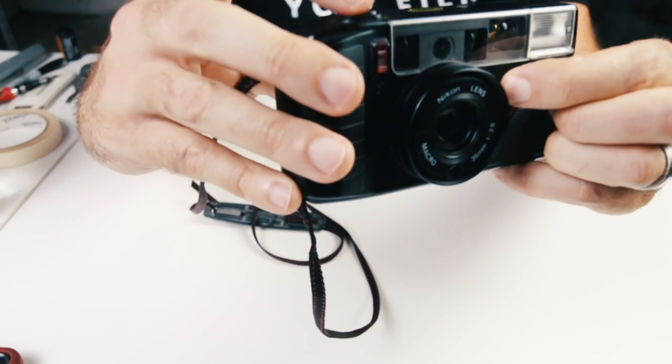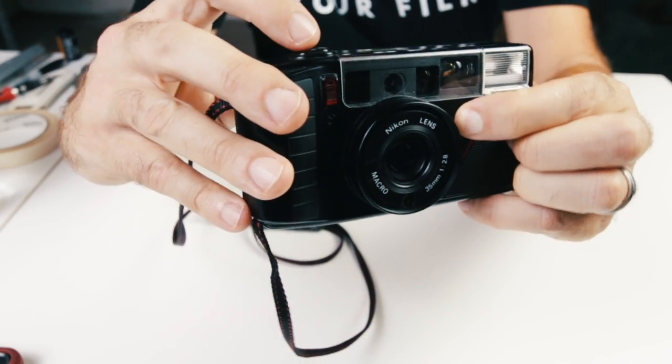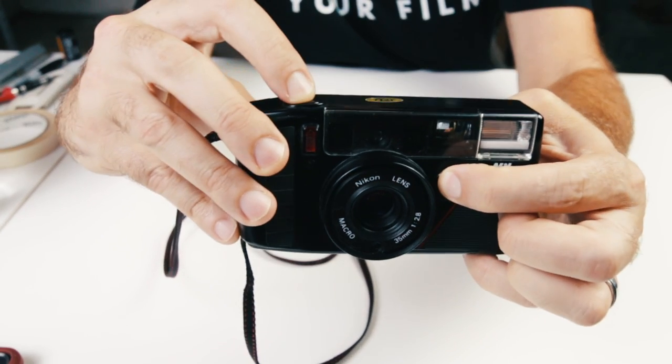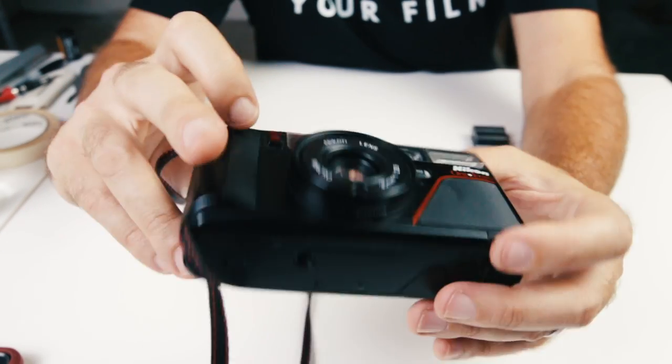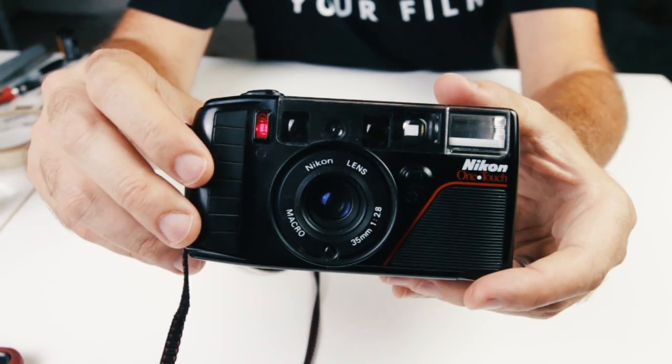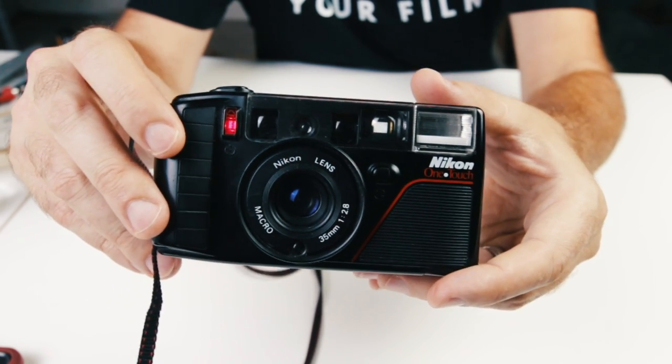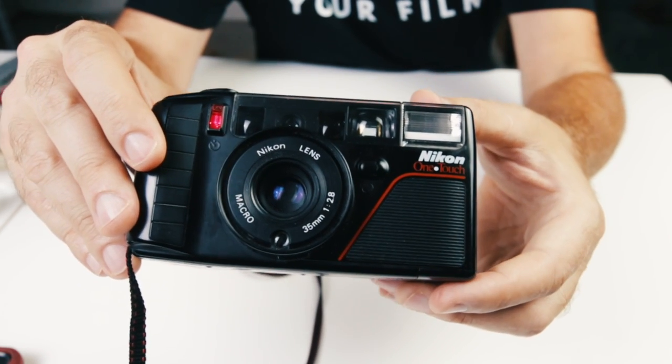If you're shooting in the dark and you don't want to flash, you can actually press this button in front and it'll allow you to cancel that flash. There's also a timer. If I pull up on the timer button it's automatically going to start the countdown — you don't actually need to press another button. It'll automatically do the self-timer.